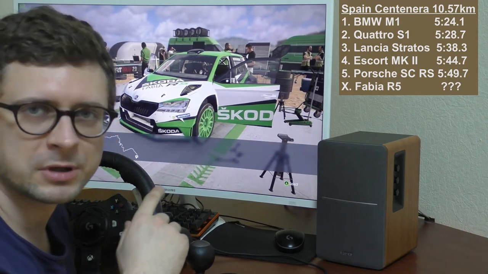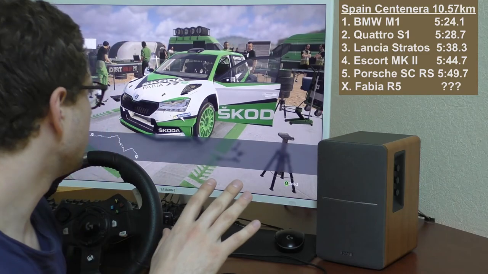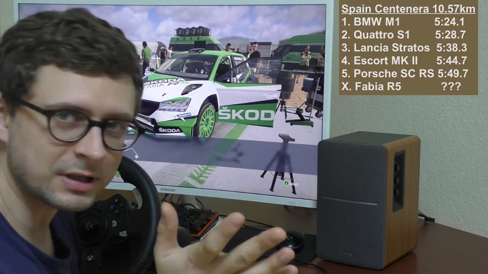This is Škoda Fabia R5 2018 model. So, looks nice, it's 4-wheel drive, 5-speed manual, let's see what it can do. Let's go!